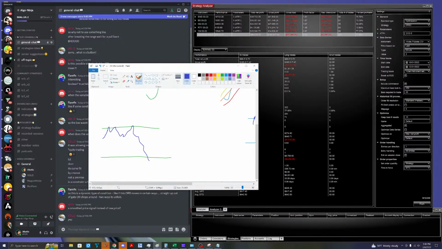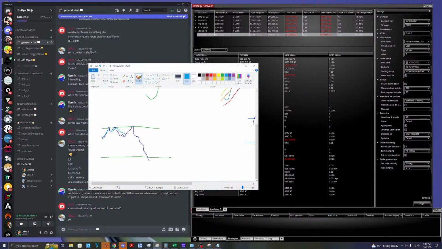Now, the close price went above the opening range high several times, but got knocked down by sellers, maybe traders taking profit, whatever. Whereas if we used a tight, smooth line that had a little bit of lag, it kind of looks something like this.